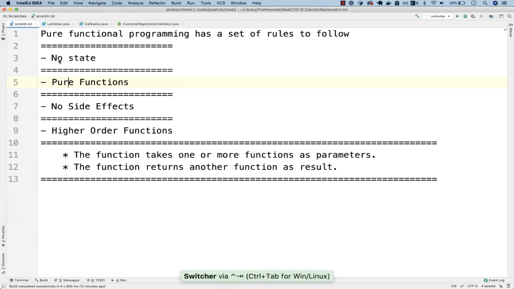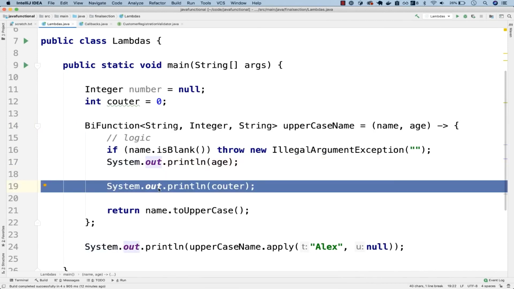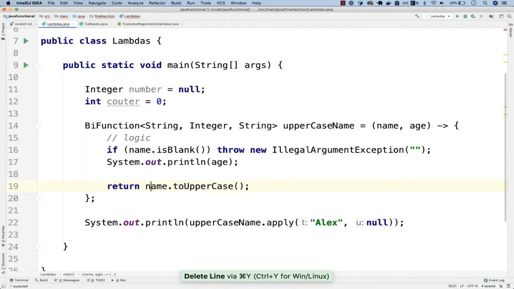Also, you see that you are now mutating state, and it's no longer a pure function. It's an impure function because it depends on global state. So you never want to do this. Or, for example, increment the number. So number and then increment, plus plus, something like that. You should never do it, right?